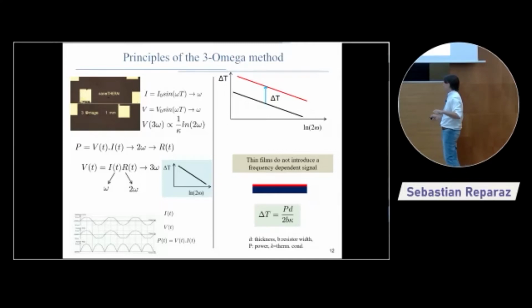Yeah, okay. So basically, as I was saying, this is the key interesting thing that was proposed many years ago by Cahill, who is one of the leading researchers in the field in the US. And this linear behavior turns you into a situation that if you don't have a substrate and you put a thin film, and if the thin film is thin enough, then what you end up observing is that the response of a sample plus a thin film has just an offset with respect to the substrate.